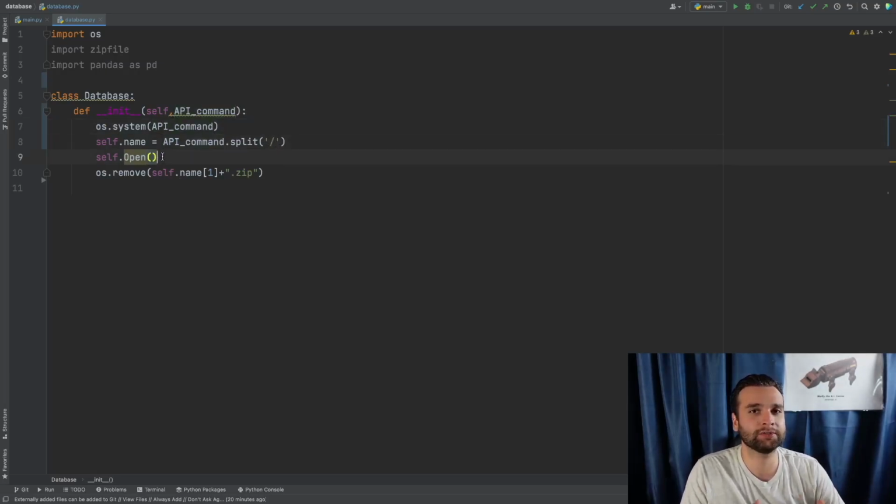Now, the next thing we're going to do is go to the next method of this class, which is going to be called the open method. The open method is where we're going to do all the fun stuff with this zip file: get all the CSV files, find out the names of those CSV files, turn those CSV files into pandas data frames, all that fun stuff. Then once we've returned from that open method, we're going to remove the zip file that the Kaggle API downloaded for us. Really just for memory's sake, as well as if you're going to do this all the time, it's going to get very cluttery in that folder. So just to get rid of something we don't really need anymore, we're just going to delete it at the end of this class. All right.